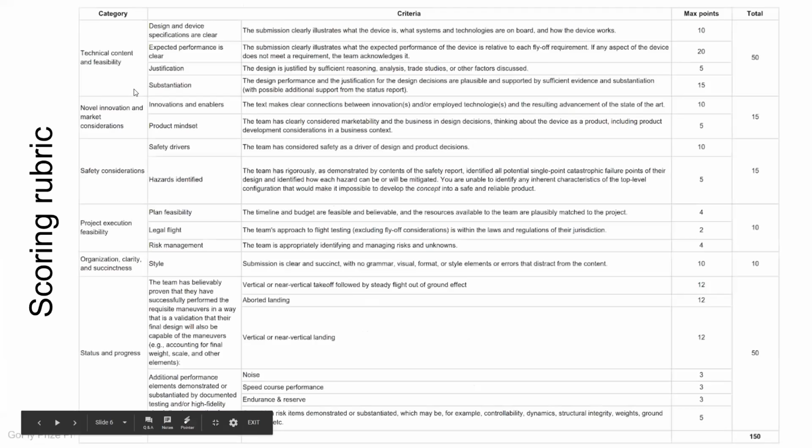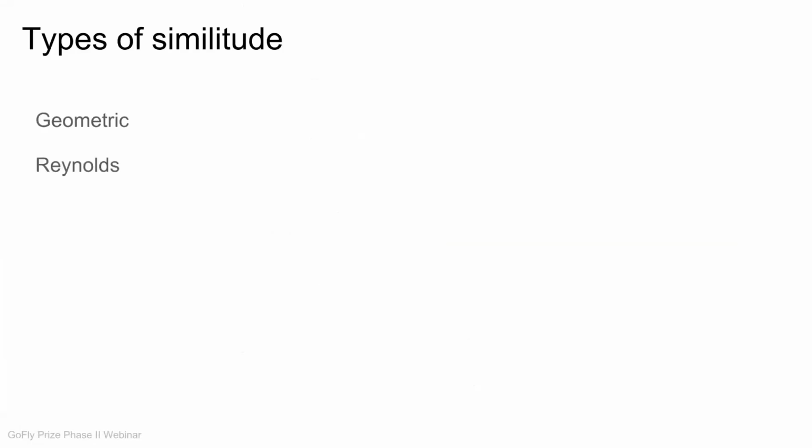So I went through the checklist, and I just wanted to talk about a few different types of similitudes, such as Reynolds number and Mach number. When you do wind tunnel testing with static models, this is what you learn about. Geometric similitude is basically if you are scaling something down by half, it should be half width and also half length and also half height.